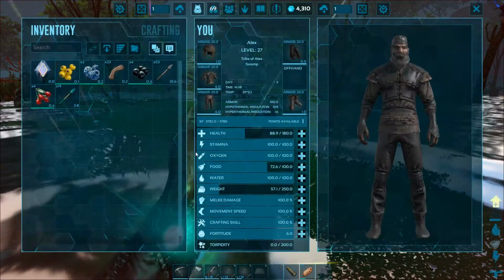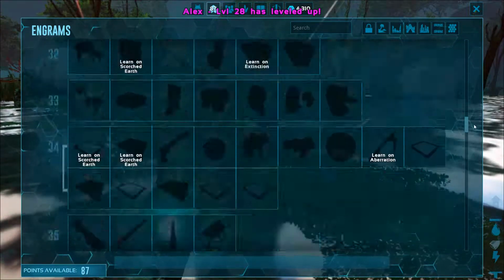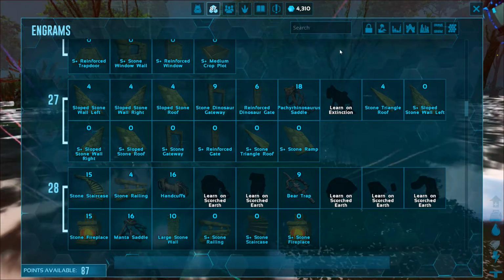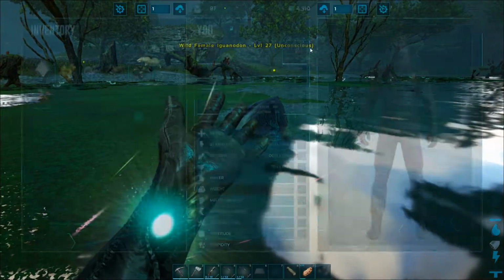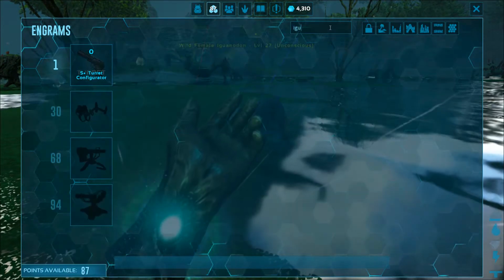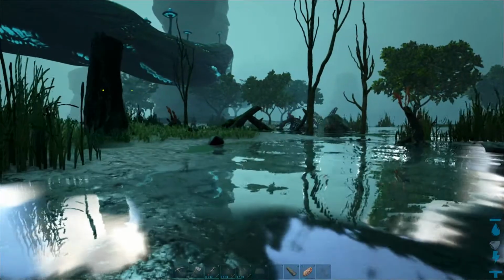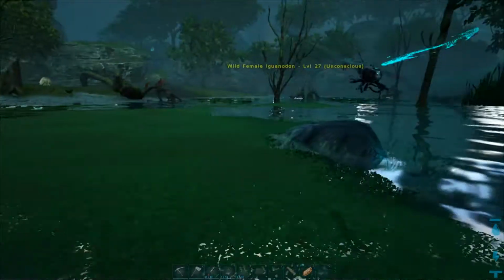Alright. Let's put a little bit more into health. Right, is there anything else that we can get right now? Wait, can we even get the Iguanodon saddle? How do you spell Iguanodon? I-G-U. No. Fine. We'll just have it as a friend, I guess. I mean, we can get raptors. We can get a turtle. Right.